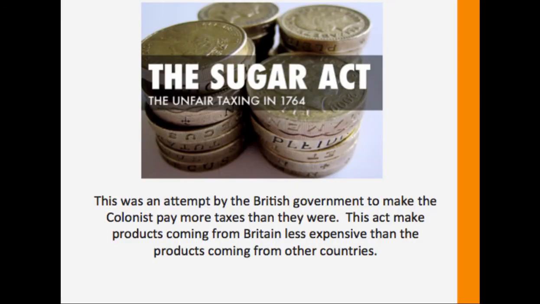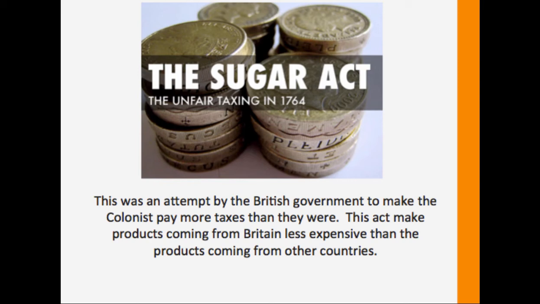The Sugar Act was pretty simple. The British would put taxes on goods like sugar coming into the colonies. Great Britain had their own company, and France had their company, and other countries had their own company that would bring stuff to the colonies. And Great Britain said, well, let's put more taxes on those goods coming in from other countries, and we'll leave ours at the same price, making Great Britain's prices the cheapest one, and everybody else is going higher.